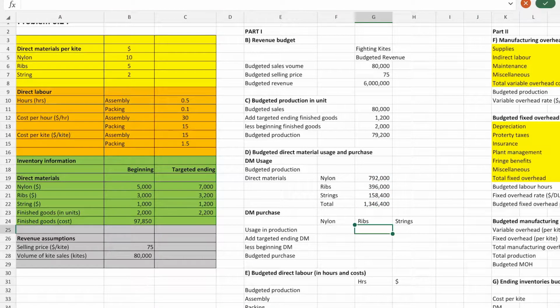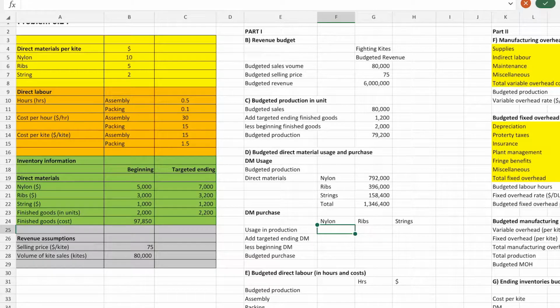Okay, so we know that in order to calculate how much of the direct material we want to purchase, we need to take into account how much we use in the production, how much we want to have at the end of the period, and how much we already have at the beginning of the period.